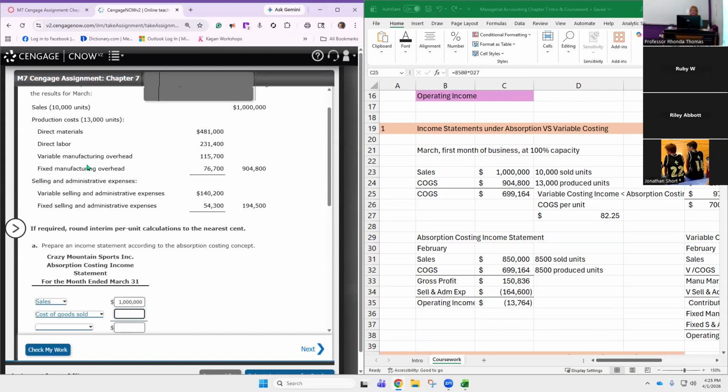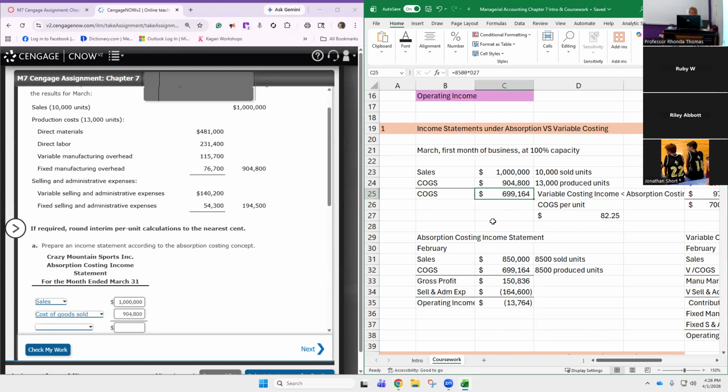Okay, right now we're doing absorption. So if you do absorption, you leave the fixed manufacturing overhead up here in production costs. And then you have your selling and admin down below. So this is what your cost of goods sold should be when you're putting in this information. All right, so we're going to put in 904,800.